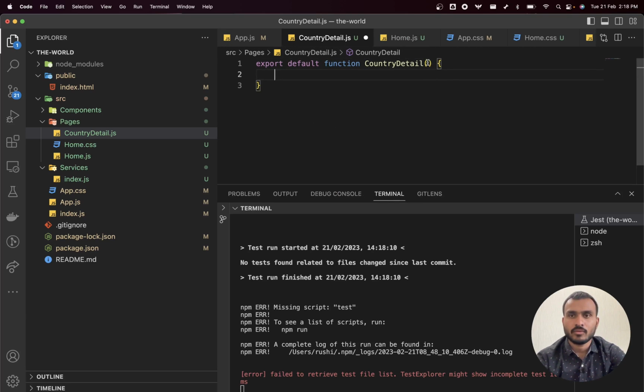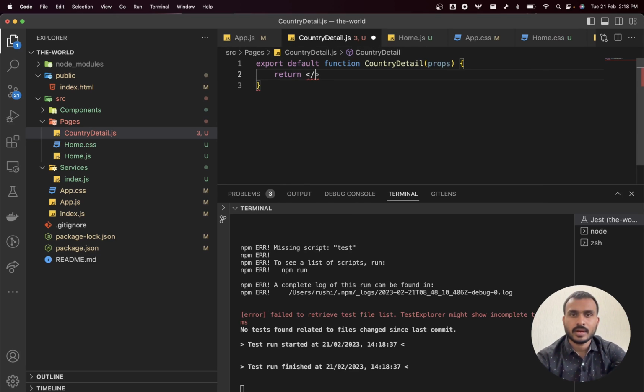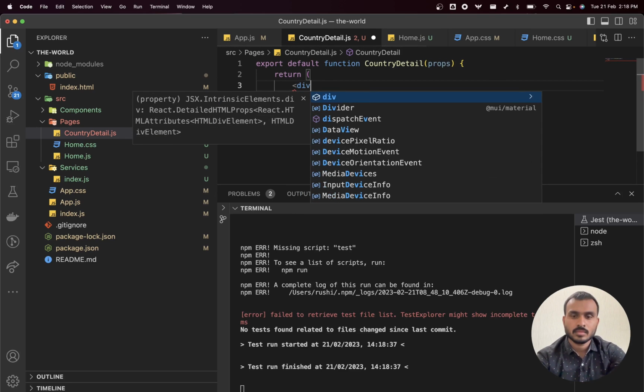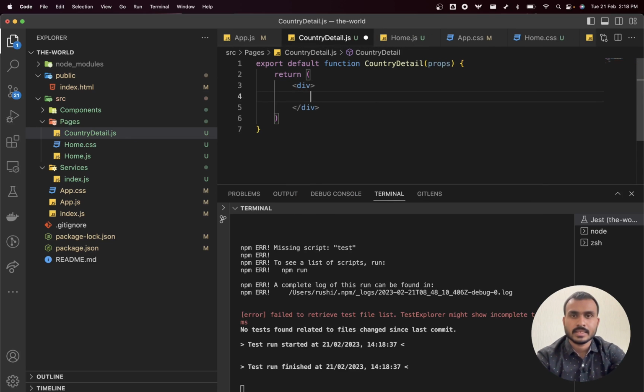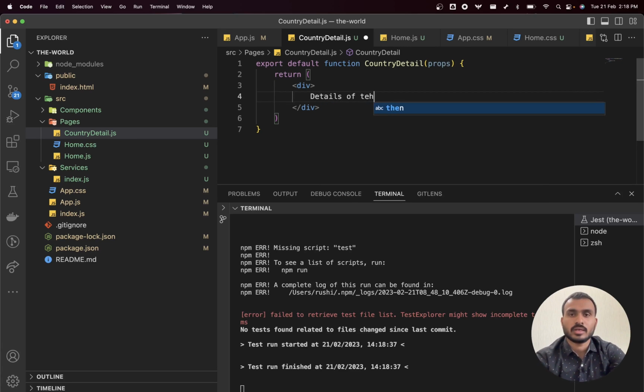It will for sure take props, and let's say it will return a div which says, let's say, details of the country, something like this.